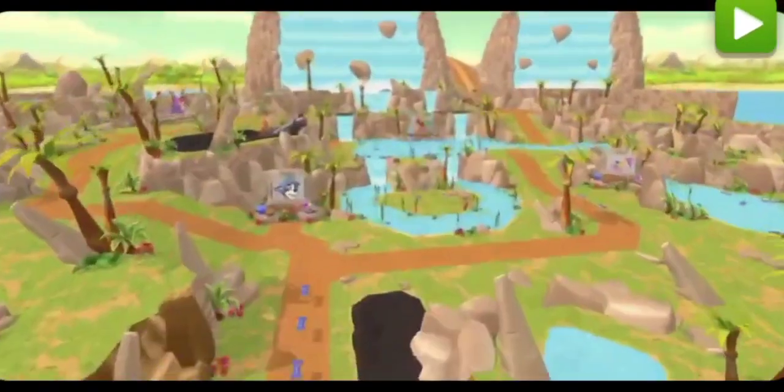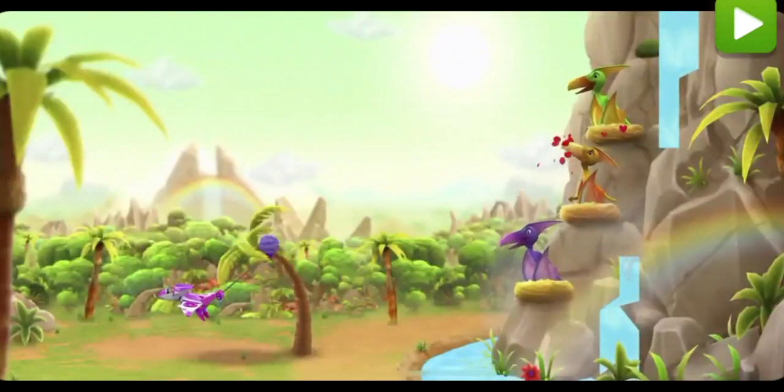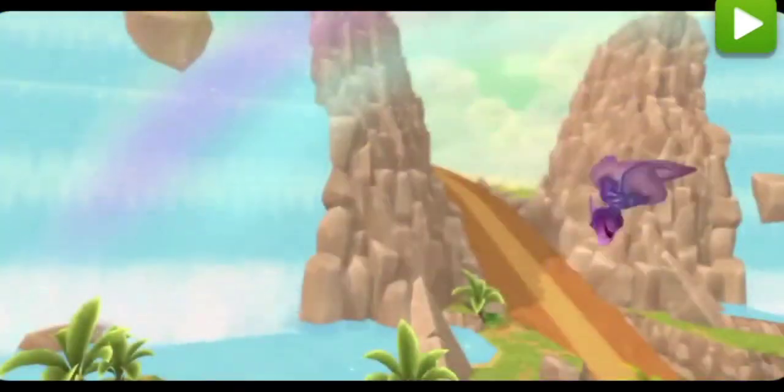Great sea! Welcome to the Waterfall Mountain, where you can fly with the pterodactyls! We're going to need to help feed them, too! You can also paint giant rocks and race to the top of the mountain!